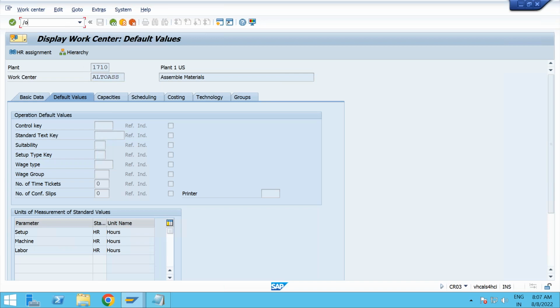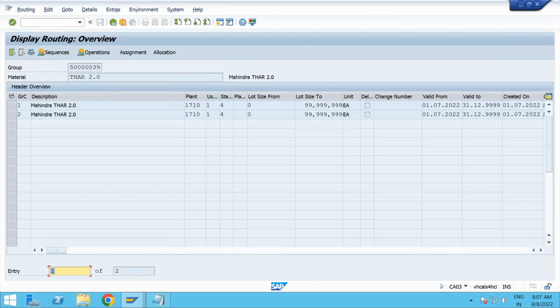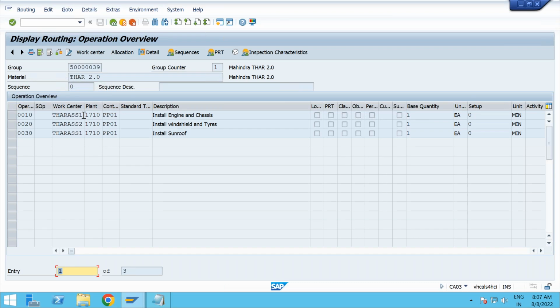So if I open any operations as well, CA03 is my transaction. Okay, so here my work center has been assigned.